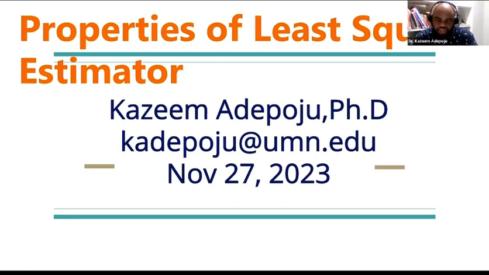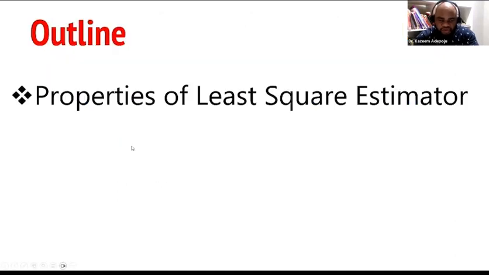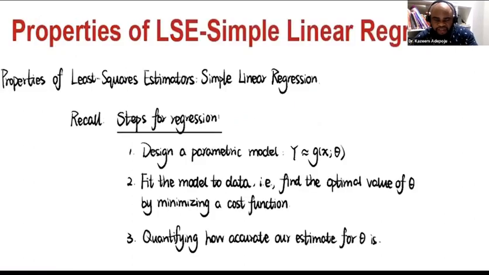of linear regression model. Okay, so when we specify linear regression model, specifying linear regression model is to actually assume a linear, a straight line relationship between two variables. Okay, so in the outline, of course, I'm going to focus on the properties of least square estimator. Like I said, let's get started.